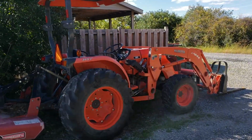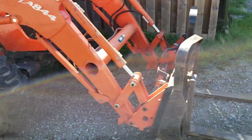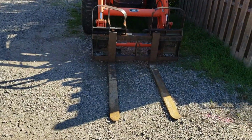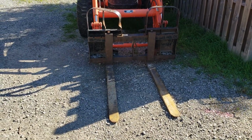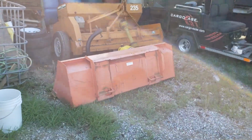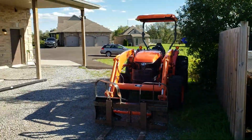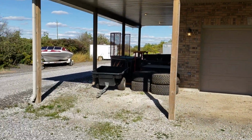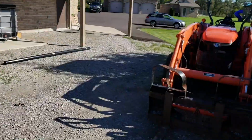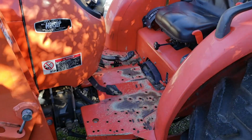Kubota LA844, one of the finest Kubotas around. What's this though? Looks like we've got the wrong attachment on front. That's a forklift. What we need to do is put on this thing, the bucket. Look at all these fun tools in here. It's a golf cart, got some other stuff, got some tires. A boat. All right, buddy, let's start this thing up. See what happens. Here we are on the side. Let's jump in.